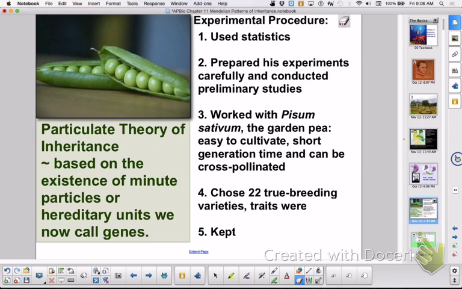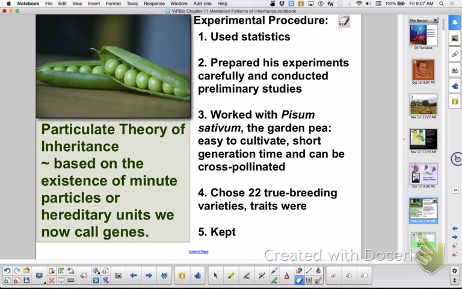So after you could do synapsis, you could do crossing over. It doesn't matter. What are you going to get every time for height? Tall. So anaphase 1, you're separating the homologous pairs. Anaphase 2, you're separating the sister chromatids. Every single one of these is going to say what? Tall. That's all they have to offer. Okay? You cross that with a true breeding short plant. Here's the deal. In order to express the short trait, both of your alleles have to say short. Because if just one of them says tall, you're going to be tall. That's the law of dominance.